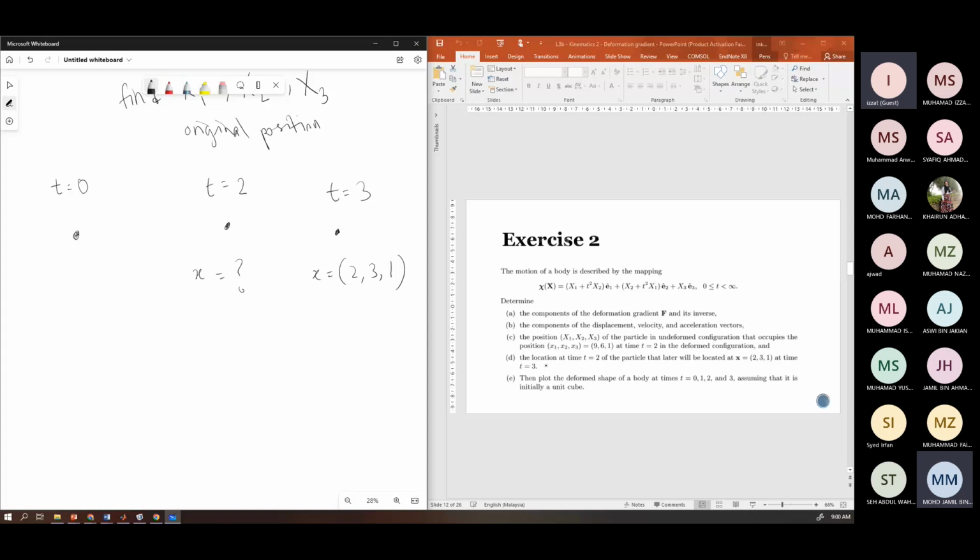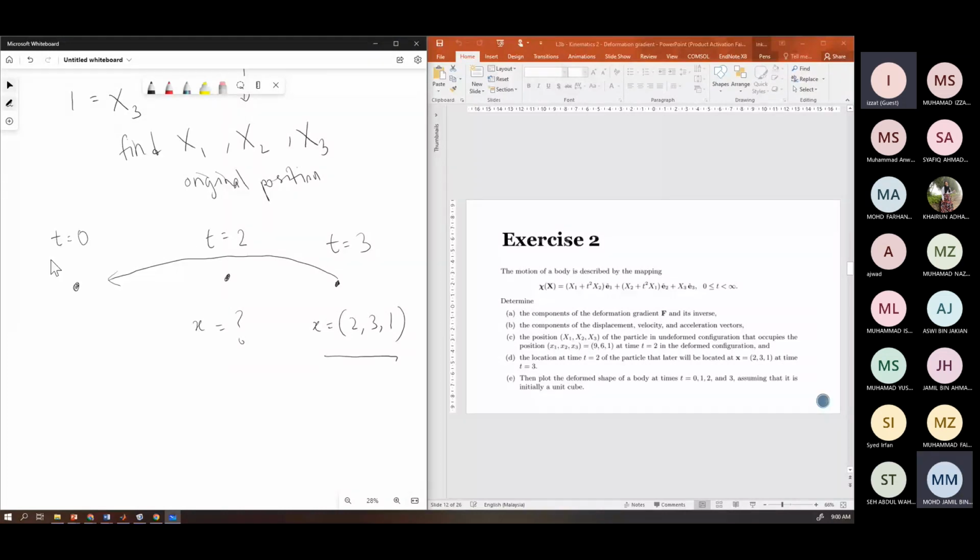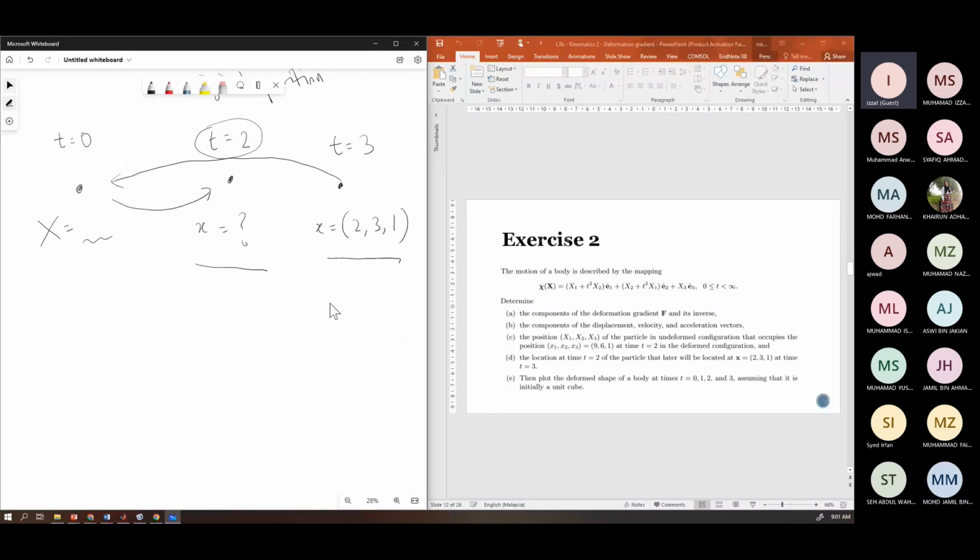So what you have to do is you have to do two things. First, you have to find the original position of this particle. So similar process with question C, cari dia punya original position. Okay, so you find big X. And then after that, use the same motion and substitute time equals 2 and the original position to get this, okay, baru patah balik. So dia 2 kali proses. Try later and see whether you get or not.